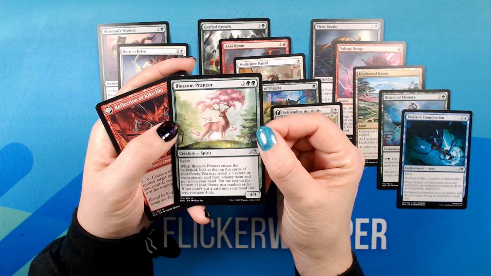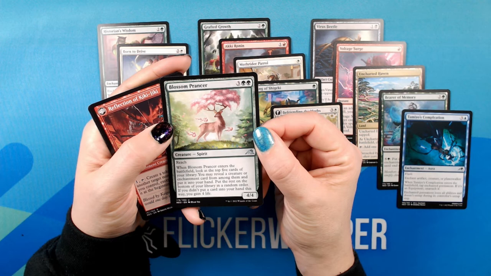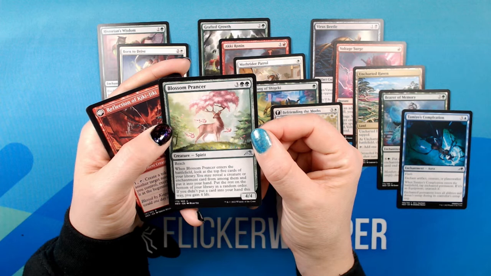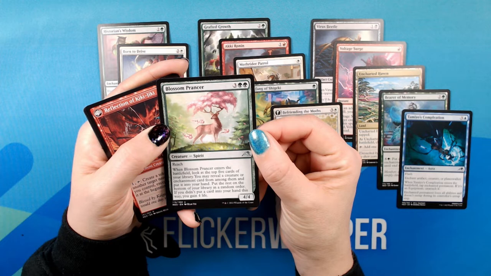Blossom Prancer, three, green. Creature, spirit, uncommon, 4/4. Reach. When Blossom Prancer enters the battlefield, look at the top five cards of your library. You may reveal a creature or enchantment card from among them and put it into your hand. Put the rest on the bottom of your library in a random order. If you didn't put a card into your hand this way, you gain 4 life.